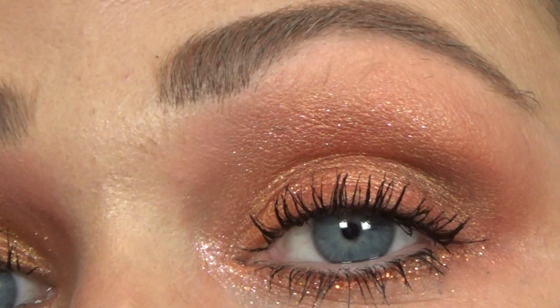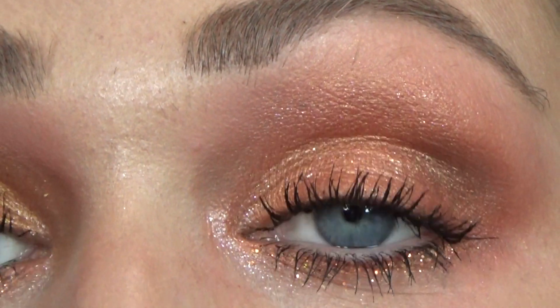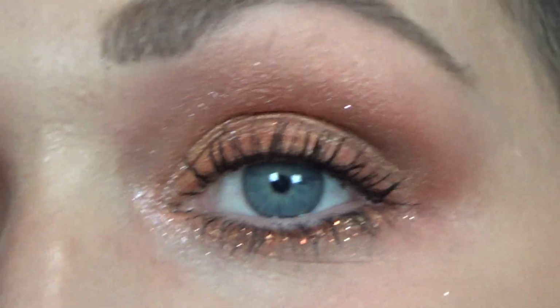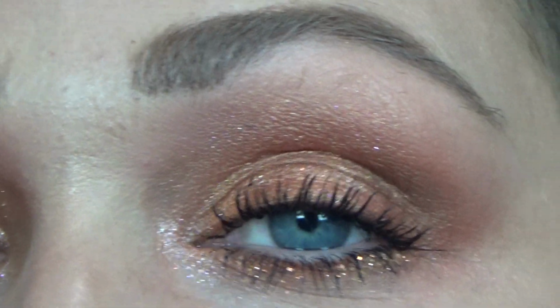I feel like it's a really kind of feminine, sexy kind of look that you can do. And it's honestly pretty simple. I'll bring you guys in and let you see a close-up of this. So we have a little bit of that sparkle going on from that Super Shock. We have that glitter on the bottom, obviously added sparkle. And it's just a nice, like, light wash, almost like a rose gold kind of shade. And that's all for this look.